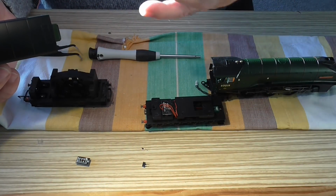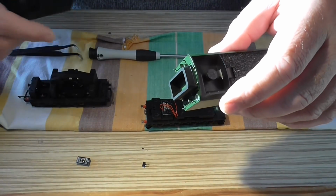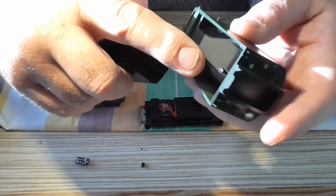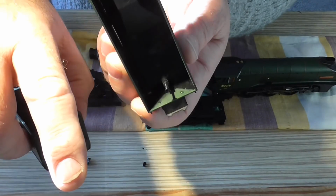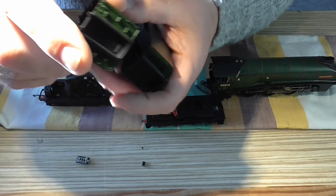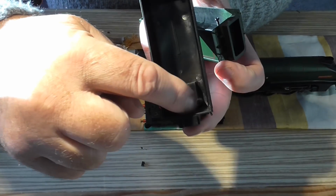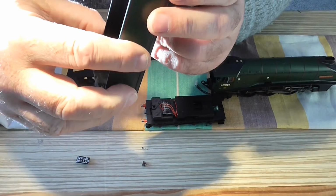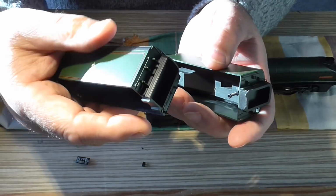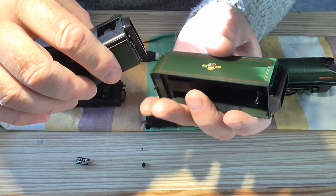I'm assuming they're moulded on as well. No, they're not. No, it's glued on. This is new tooling. This is the old tooling with the ring field motor in it. These lamp irons are glued on, because see the glue mark on this side. See if we can get it in shot, or get light in there. These are not, because there's no section inside against this bulkhead or whatever you want to call it. So they're definitely moulded on. So they must have used 2 different moulding techniques to do this. Again, I don't know enough yet.